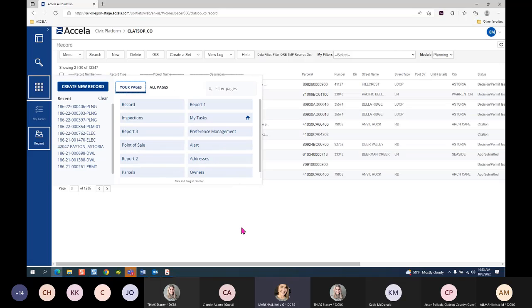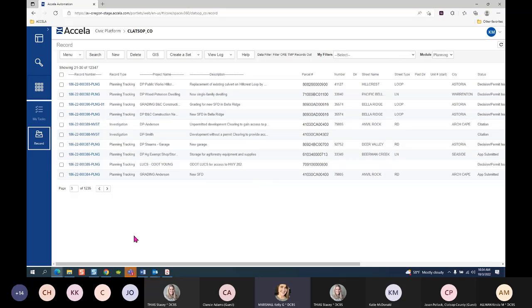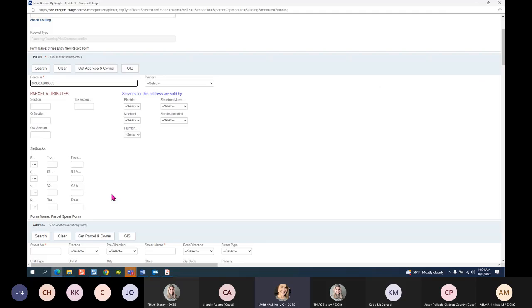But there's often a lot of research that goes into validating or confirming that the parcel number you were provided on the application is even correct, that it even exists in your jurisdiction, who the current owner is, whether it's on the tax roll. There's oftentimes a little bit of research necessary before new property data is manually added to the agency's APO, address parcel owner. So just a note on that, if you're trying to create an application and you cannot validate the parcel that was provided to you, we do have a training document for managing your APO, and we can put that into the chat as well.